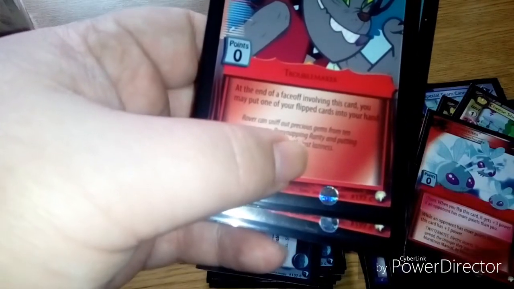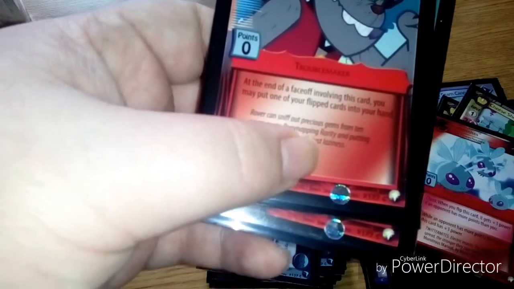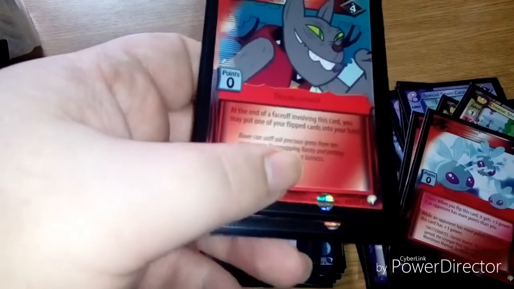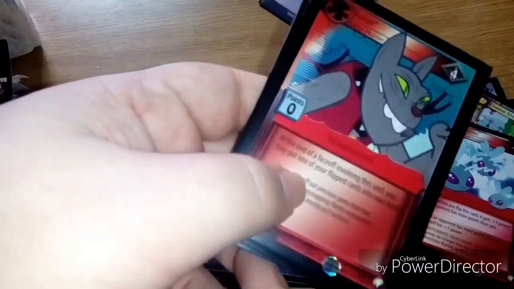Next one we have Rover, Gem Hunter. At the start of a face-off involving this card, you may put 1 of your flipped cards into your hand. Pretty good one, especially if you want to use it with Star Swirl Research.